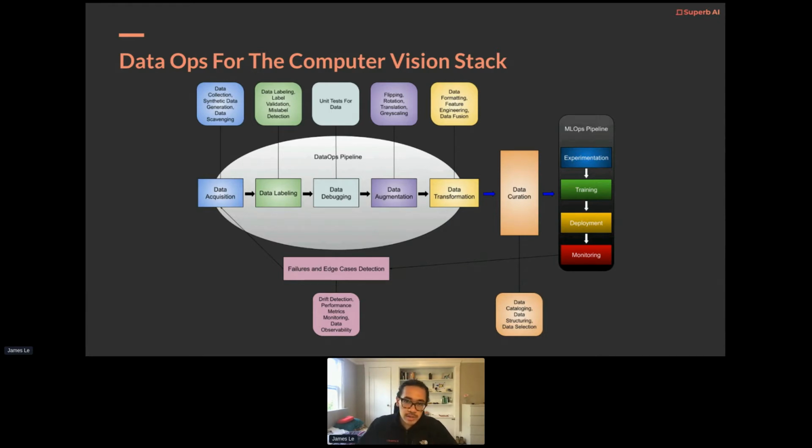Synthetic data generation is the second approach with many use cases ranging from facial recognition to life science to e-commerce and autonomous driving. However, getting this synthetic data requires many training data and compute. And furthermore, synthetic data is not realistic for some of the more unique use cases. And I think there's a lack of fundamental research on the impact on model training. And the third approach is known as data scavenging, where you can scrape the internet or use open source datasets like in Kaggle or Google Search or any academic benchmark and use them for your development process. So that's all within the building block of data acquisition.